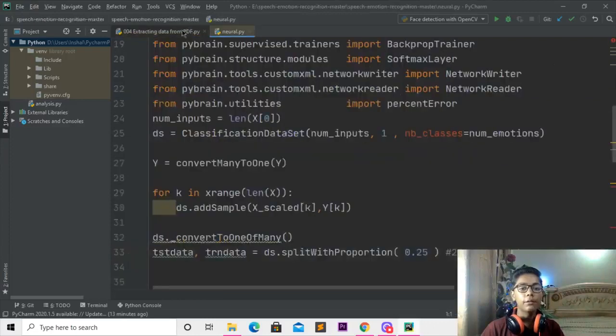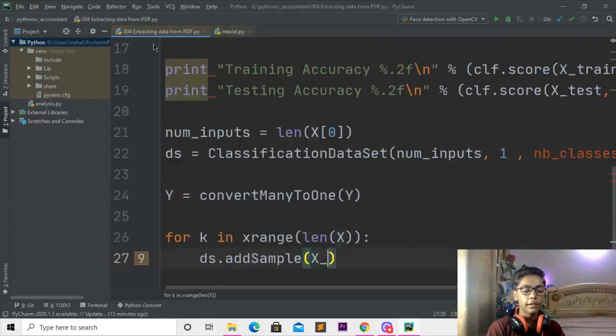So when you've done with that, if I move here, you can see there it is written scaled. So here I'll be writing that. Then if I just move here, you can see there it is written k again, then I'll be writing comma, and then moving forward, there it is written y k here.